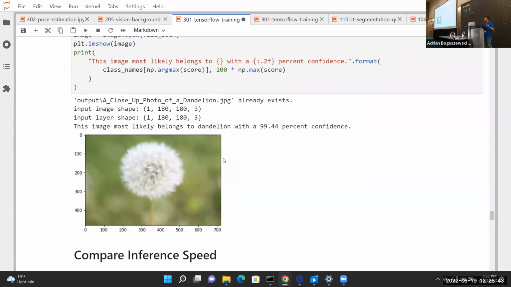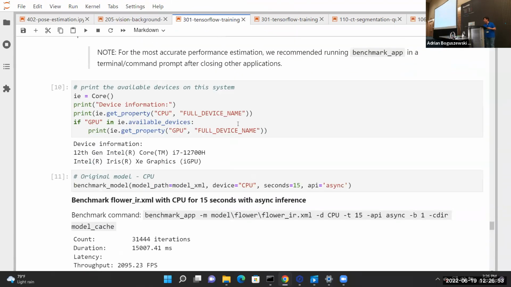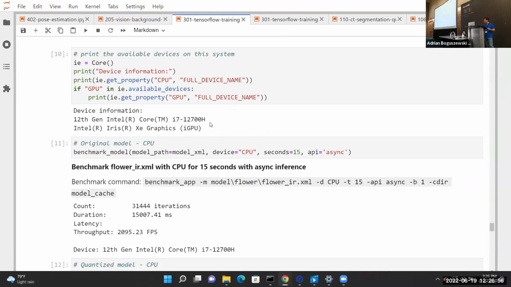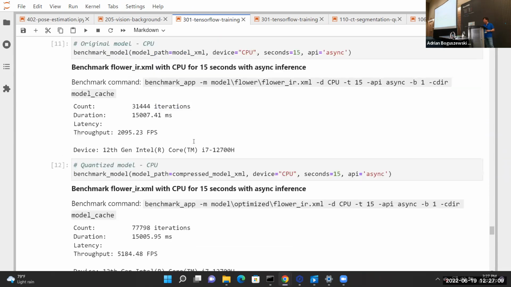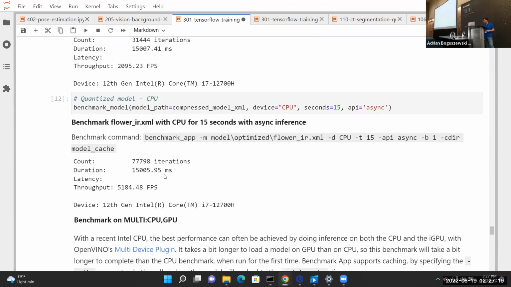Even with FP32, it doesn't affect the accuracy as much, because my use case is a little bit simple classifying. But let's look at the speed, what happened. So right now, I'm going to show you, this is on my computer. I have my CPU and GPU. By the way, this GPU is amazing. If anyone ever tried this, you have to try it. It's almost like you have an extra pair of CPUs, right? Everything together. And if I'm running this just for the CPU, I'm getting 2000 frames per second. I do it again, quantized, 5000.